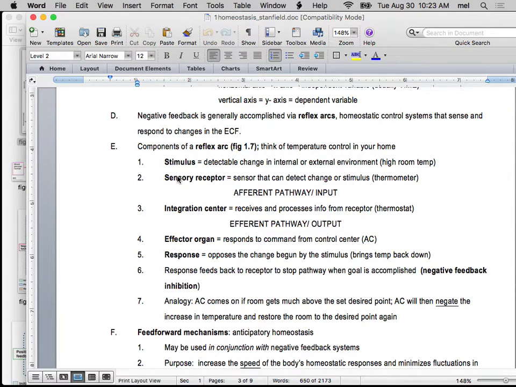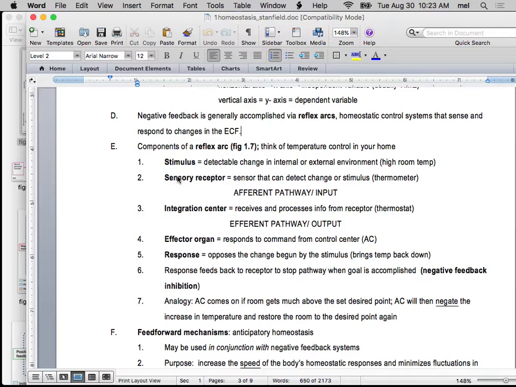So what are the parts of the reflex arc in the human body for temperature? You may or may not know. So if my body temperature is getting hot, right? The first thing that you have to do is have places that can measure it, right? So we've got the variable, which is body temperature. The places that can measure it are sensory receptors for temperature. You have them all over the body.